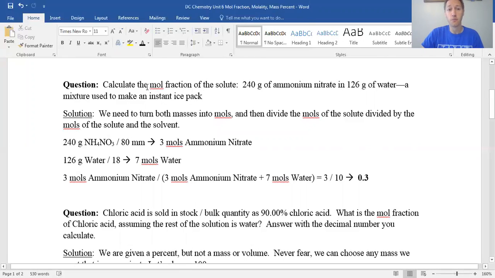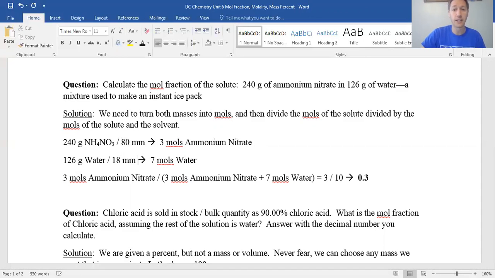So to turn this into a mole fraction, we have to turn these grams that were given into moles and just take the moles divided by the total moles. So we're going to turn both those things into moles, divide the moles of the solute, which is the ammonium nitrate by the moles of the solute and solvent. Because you're in DC Chem, you know your polyatomic. So ammonium is NH4 plus, nitrate is NO3. So we have 240 grams of that. The molar mass of this is 80. That's just adding up the two nitrogens, the four hydrogens, and the three oxygens by mass. We get three moles of ammonium nitrate. 126 grams of water divided by 18, which is the molar mass for water, that gets to seven moles of water.